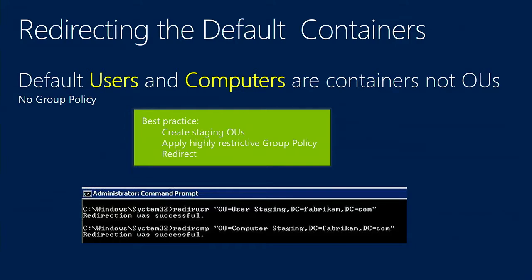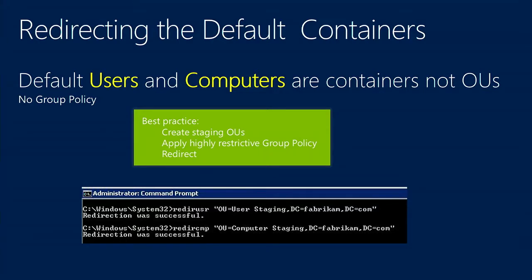So just to back up a second. If you create a user or computer and don't specify the organizational unit, what happens is it just goes into the default container. So there's a users container, which is a container object in AD. It's not an organizational unit. And the implication of that is that as a container object, it doesn't pick up group policy. It doesn't acquire group policy. So effectively, anything that's in there sits outside of your secure set of policies that you've applied, which basically creates a security hole in your environment.